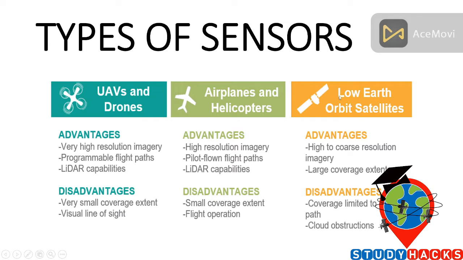So basically, with low Earth orbit satellite images, we can cover a large coverage extent. Using the satellite images, we can easily get information for a big region or big area. Suppose at the same time, we can get the information for the whole country boundary of Bangladesh or the whole country boundary of India. At the same time, we can get it from here. But with drone or helicopter, this type of sensor is only possible for a specific field or very small region or a small area. Okay.